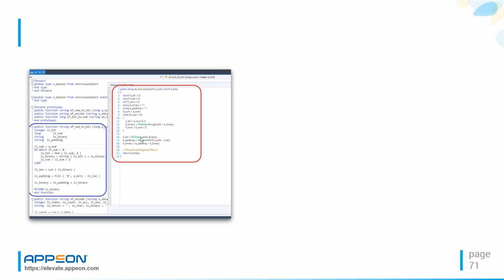In those specific instances, Appeon has developed another set of libraries that implement PowerBuilder techniques in C#. That's what this PB global is. It's a reference into that library to do something in C# that isn't really a native C# feature.